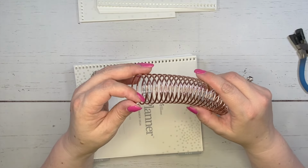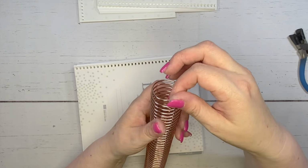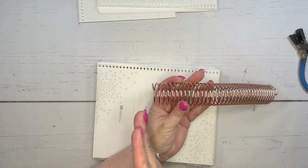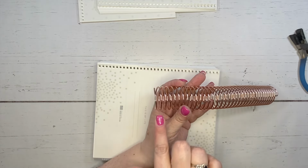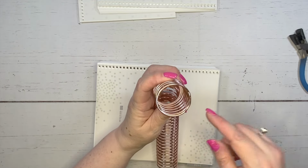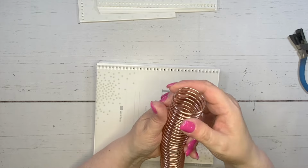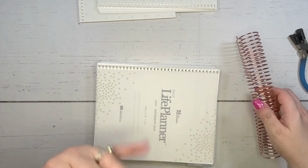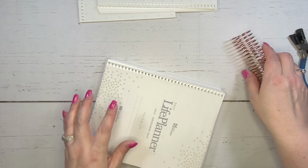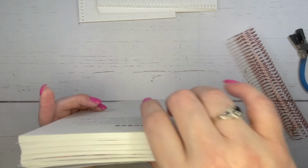I did go ahead and readjust this coil to make it go through the punches much easier. So you want it to be straight this way as much as possible without a lot of curves in here. And you want it to flow with the coil this way as much as you can, because when recoiling it, it could get hung up on here and you want to try to avoid that. All right, I'm gonna go ahead and start this off.